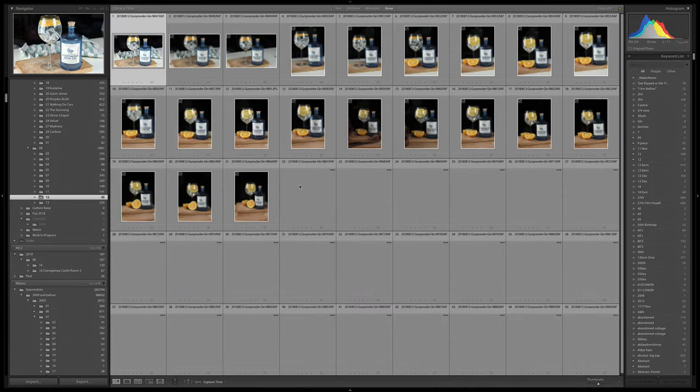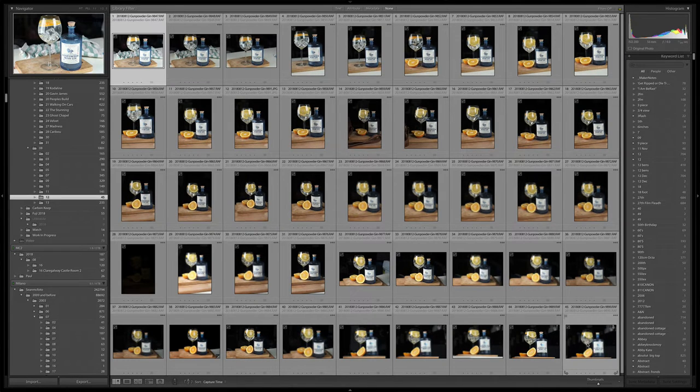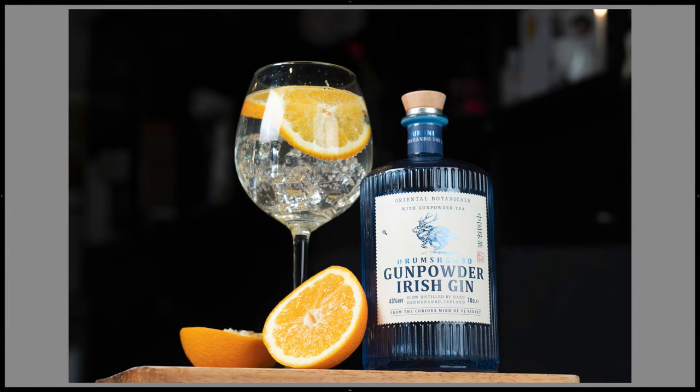I think the idea with these is that they're pretty straightforward and easy enough to do. You can do this yourself at home — you literally just set stuff on your counter. These are all lit very, very simply, even the bottle stuff. Here's some bottle shots as well. These are only just tests, I'm not really super happy with them. I didn't bother with a proper background because they're just tests, but it would be the same kind of lighting as what we're going to talk about here.